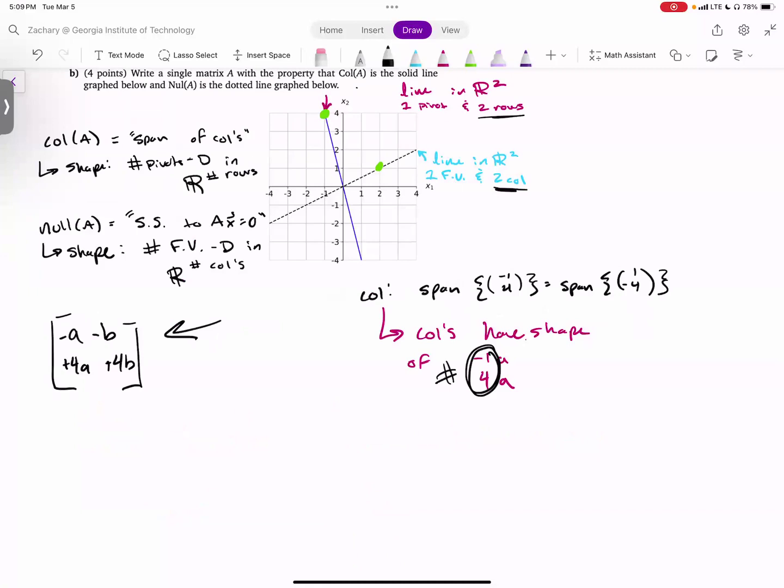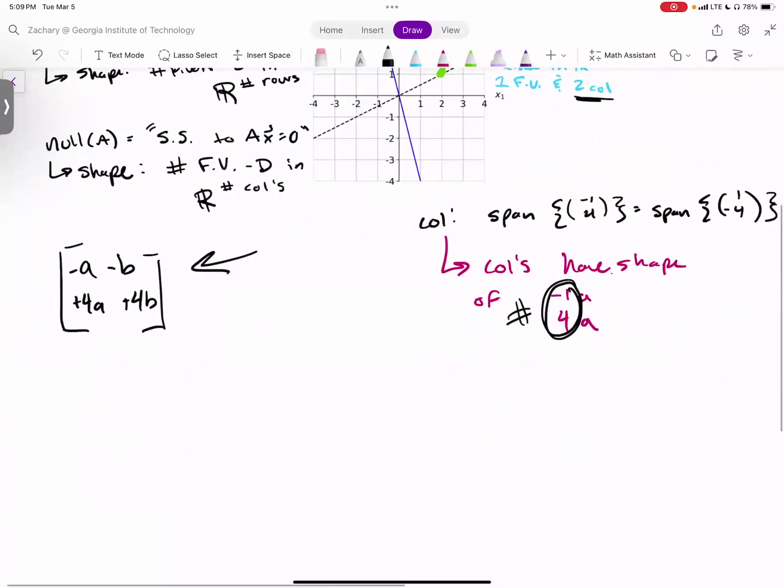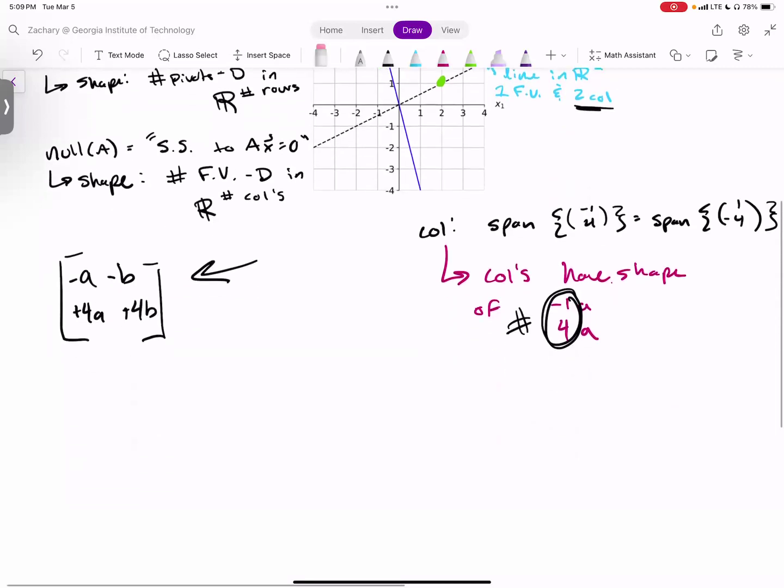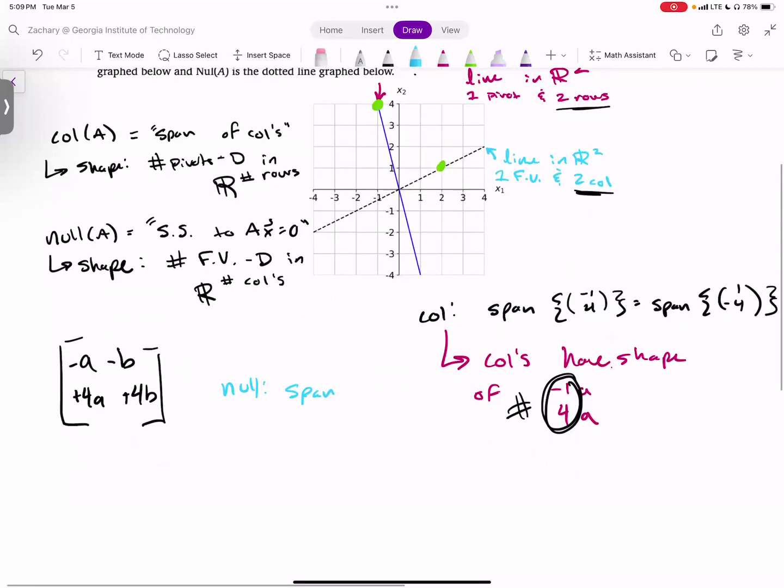Yeah. Okay. So I'll go through all of this, how to do it generally, and then I'll do this problem over again when we just plug in numbers. So that's how we use the column space to get some information. Now we're going to use the null space. And null is the span of, in this case, (2, 1). I'm actually going to pick a different point. I'm going to pick this point over here.